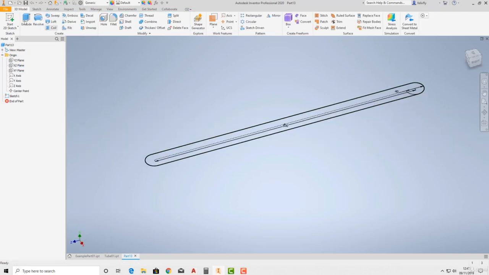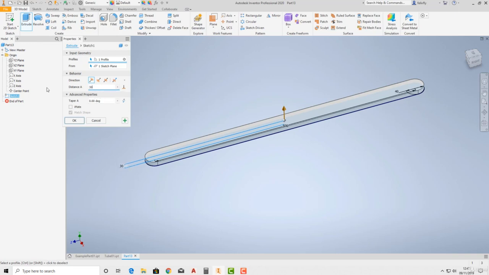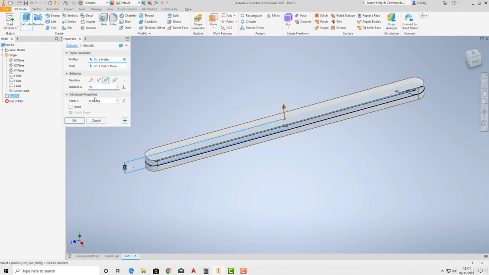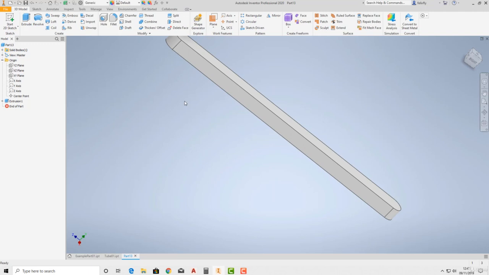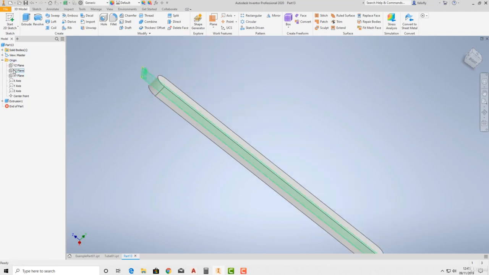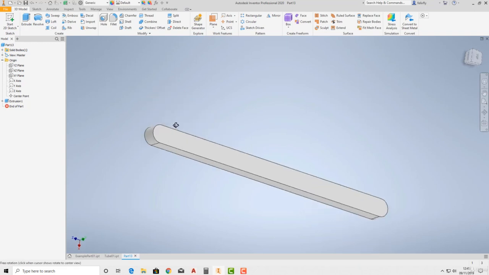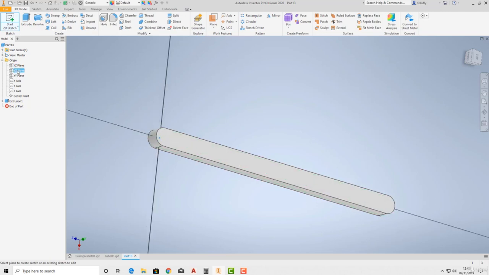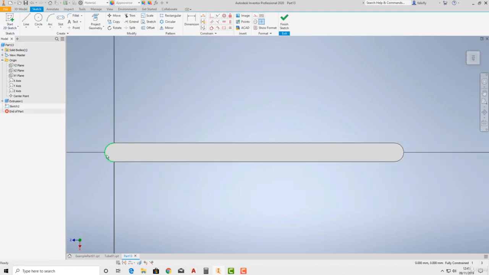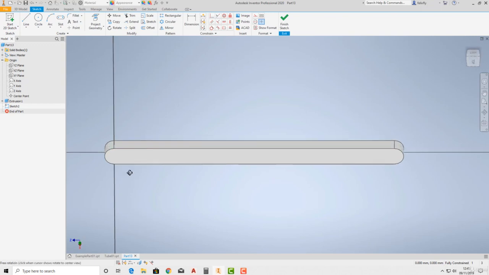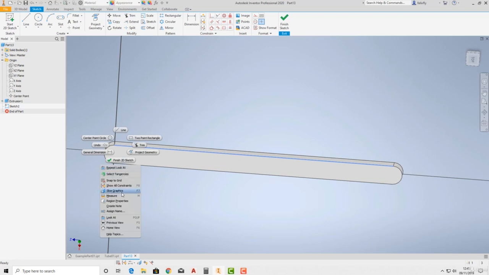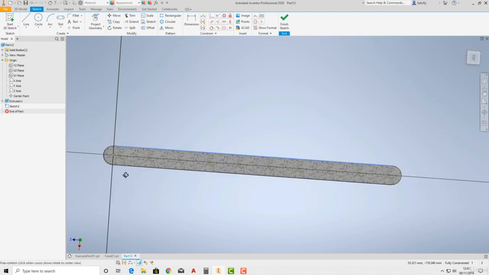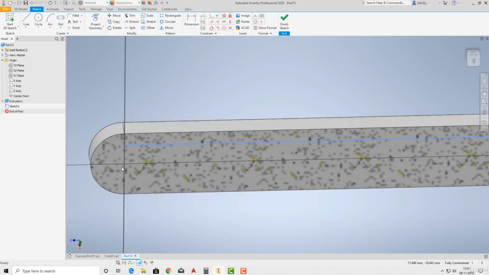So now I'm going to extrude this. I'm going to extrude it by 30, and I'm going to extrude it symmetrically. The reason we've done that will be clear in a minute. So now we have this bar here, which is symmetrical on this XZ plane. Now I want to do a sketch on this XZ plane, but I can't see the sketch because we're in the middle of our bar. So if you remember the command we used before, we right click and go to slice graphics. Now we've sliced through and we're looking directly onto our plane where our sketch is.